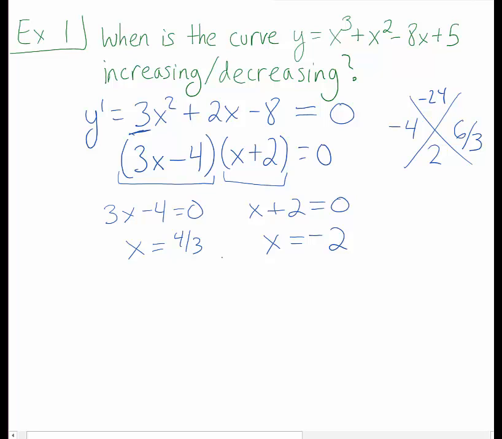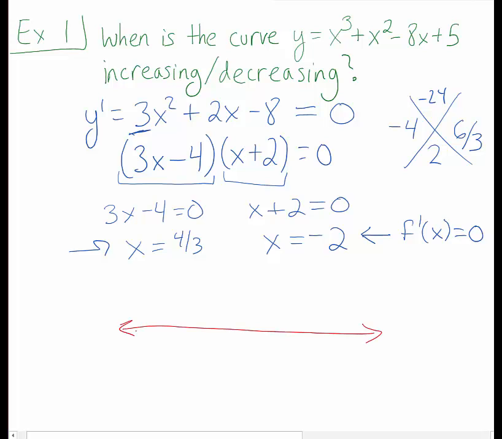So these are the spots, both of these are where the derivative f prime of x equals 0. So we know that at those spots the derivative is equal to 0. What I like to do with these is I always like to make what's called a number line analysis. And the way we do a number line analysis is we just make a number line.